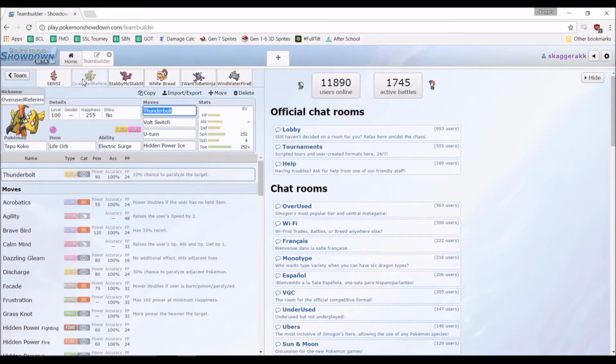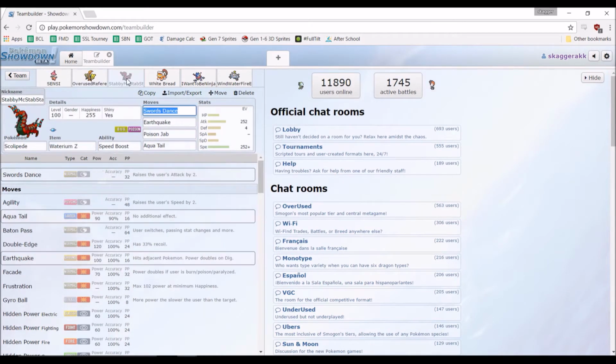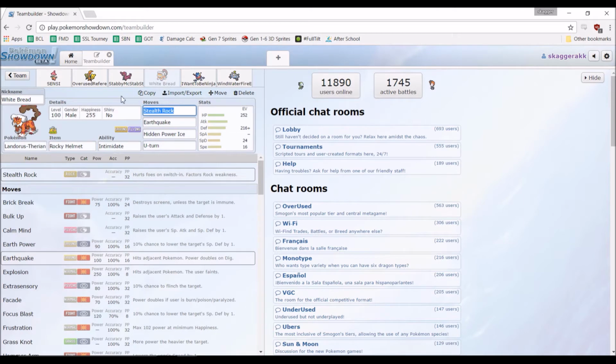Next we got Tapu Koko, Life Orb, pretty standard set, T-Bolt, Volt Switch, U-Turn, Hidden Power Ice. Then we got Buginium Z Scolipede, which is pretty standard, Earthquake, Poison Jab, Aqua Tail. I'm disappointed with no Megahorn, but this is Bill, I believe, his change. Next we got a Rocky Helmet Landorus, which is perfectly fine, normal set.